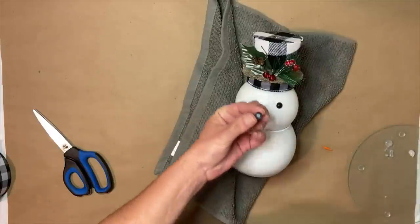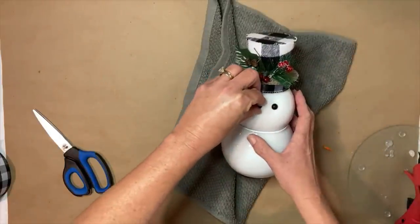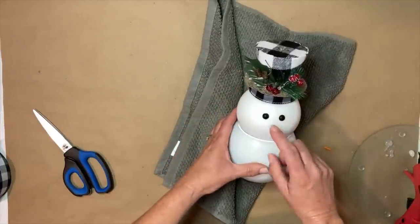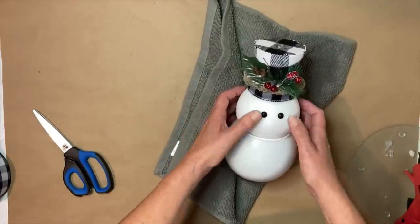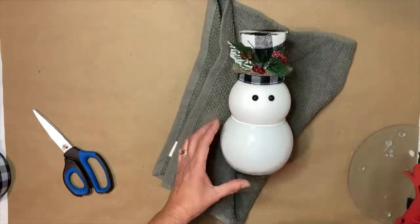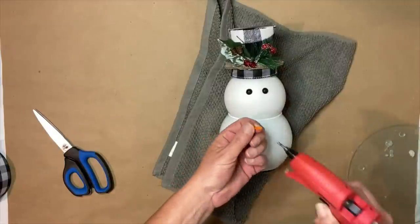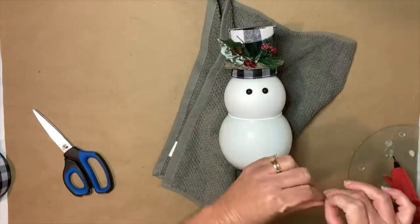Now, as you can see, I've already applied one of his eyes. You guys, I'm sorry. He was rolling around all over the place, so I had to put a towel under him to keep him in place. But I'm just taking those sparkling gem pieces and attaching that with hot glue, and then attaching his nose with hot glue as well.